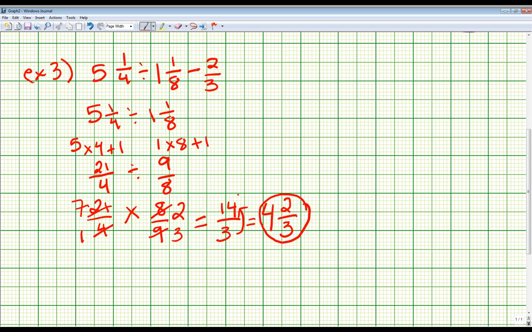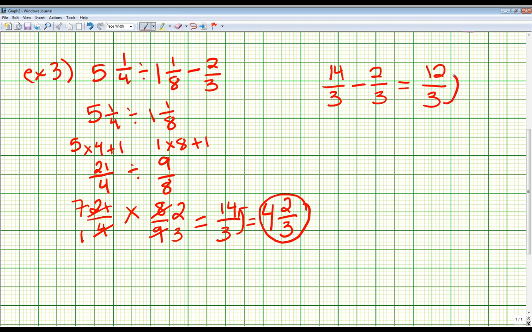So if I look back down in my problem, 14/3 and 4 and 2/3 mean the same thing. If I need to subtract 2/3, I probably want to go back to my improper fraction and use that version in order to subtract 2/3. So what we can do here is take 14/3, which is the answer we got before we took our wholes out, and we could subtract 2/3. Notice how the bottom denominators are already the same, so we don't actually have to do anything besides subtract the numerators. 14 take away 2 would get us 12, and we keep our denominator the same.